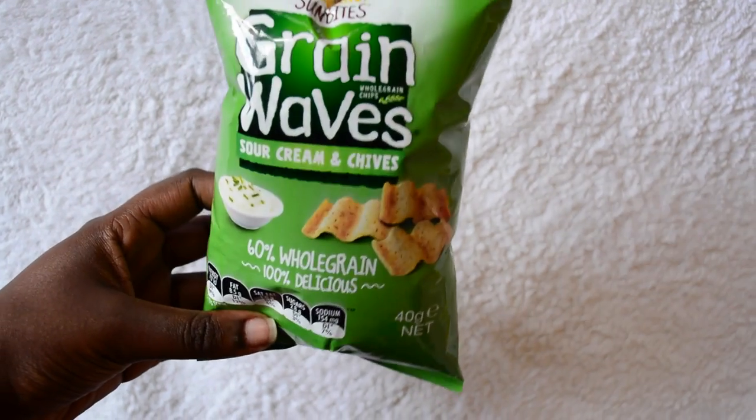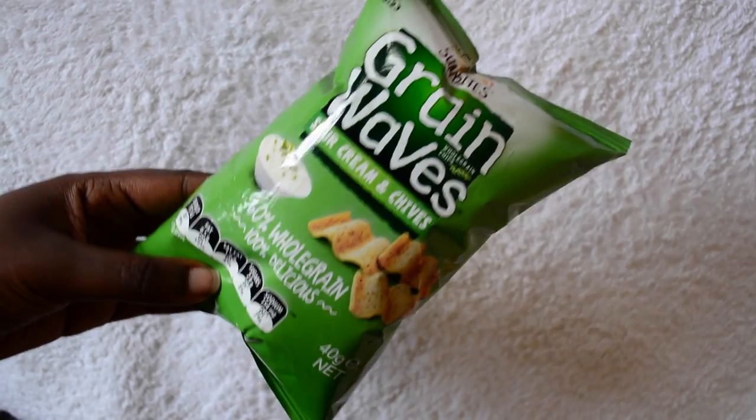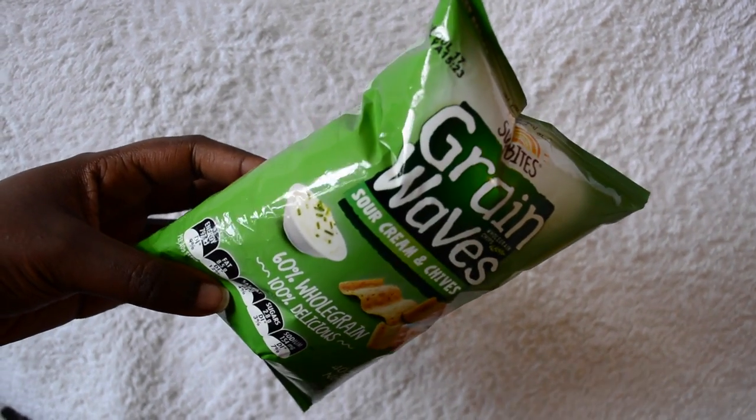Alright, so now the next snack that we have for you guys is the last savory snack that we have, and that is Grain Waves. They have whole grain cereals, corn, wheat, oats, rice, basically everything but potato. This sour cream and chives is my favorite. It's my favorite too, I love it. Absolutely love it. Please, can we note I didn't open this? Yeah, props, points.